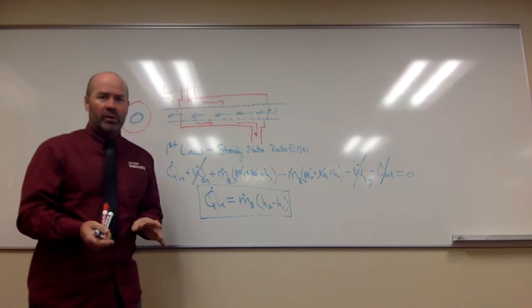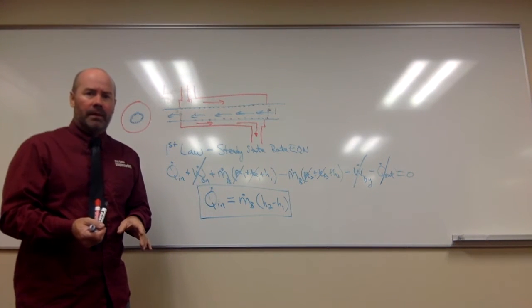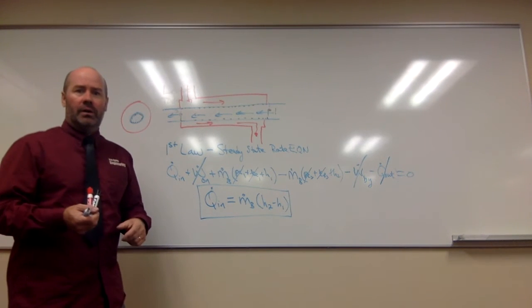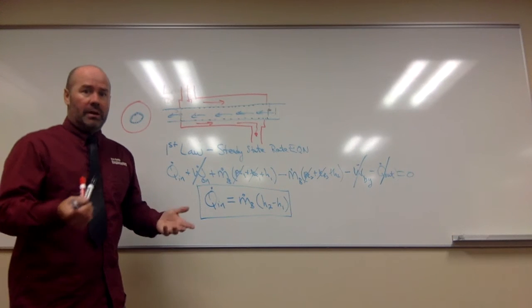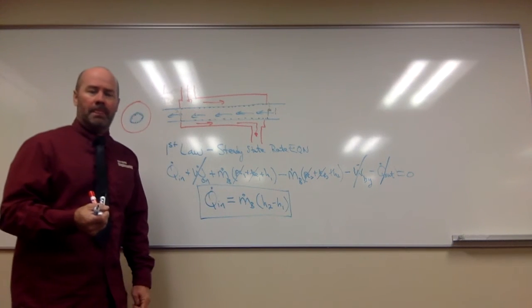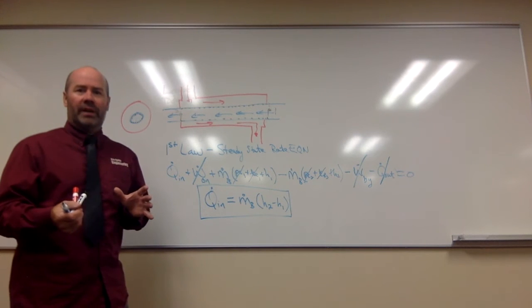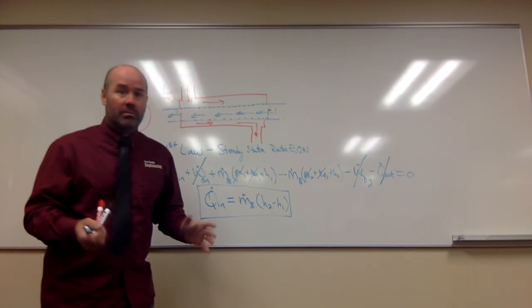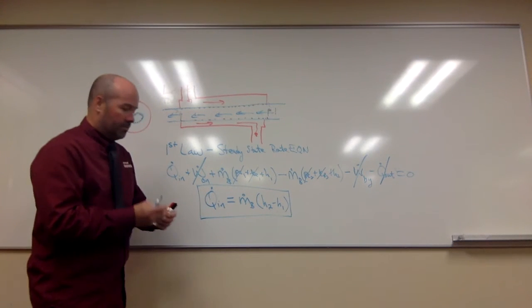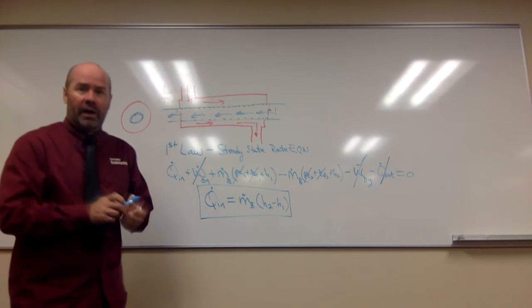So we now have written and simplified to find out how much heat is going into the blue fluid. This is exactly what we do in the Rankine cycle. And if we looked at the condenser, the rate of heat transfer or the boiler is going to be the mass flow rate times the change in enthalpy. So you'll hear people say, it's all about that H. Well, that's because it is. All right. Good. Now we'll do it again for the hot fluid.